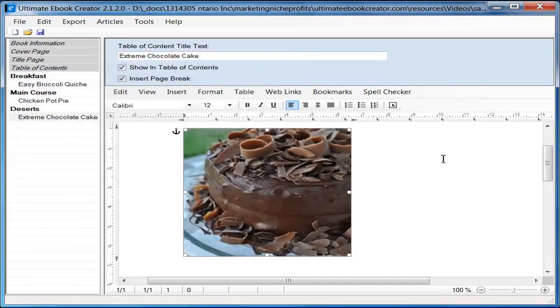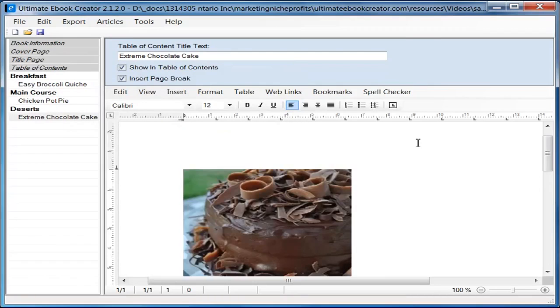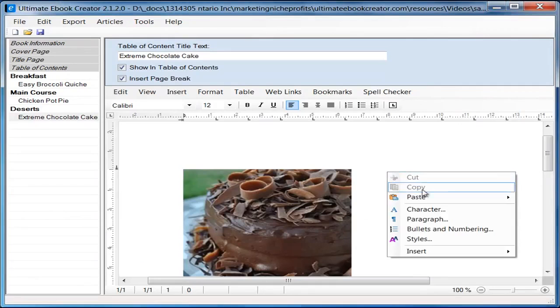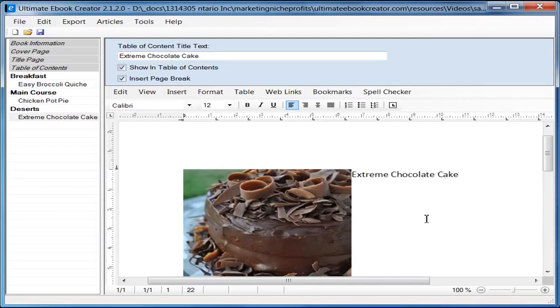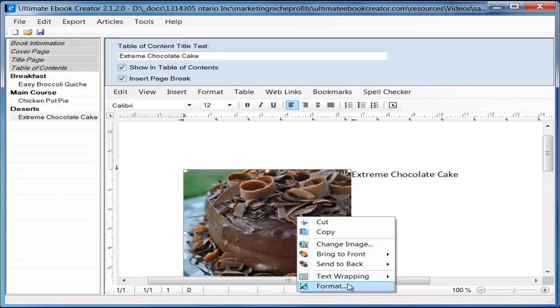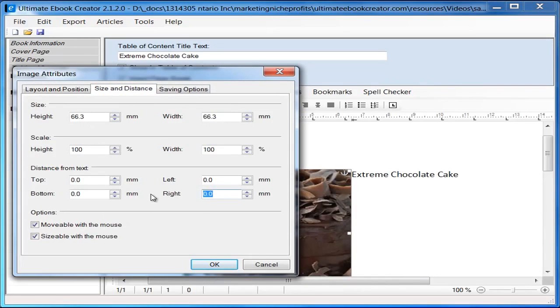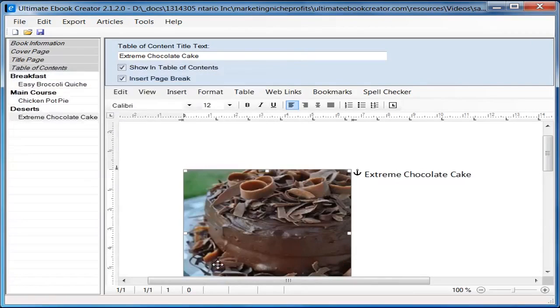Okay, click OK, and then once again here what I'm going to do is I'm going to type in, let me just copy and paste, it's easier. Okay, and once again I'm going to go into the size and distance and set the right margin to be 5.